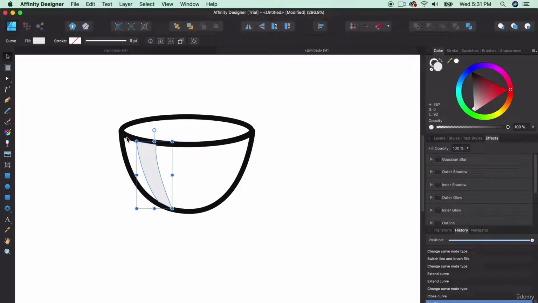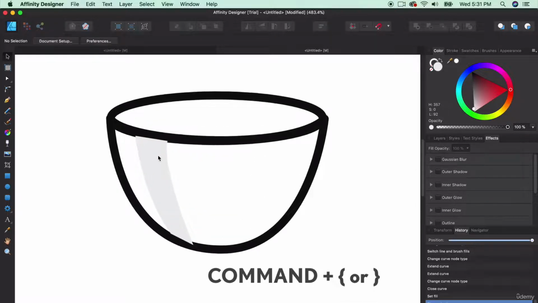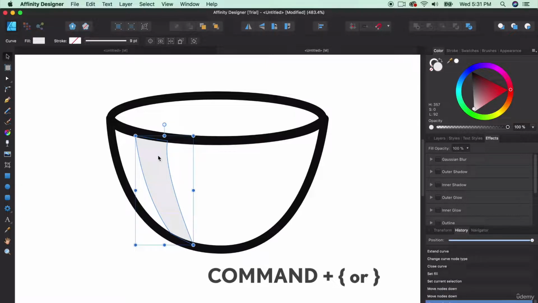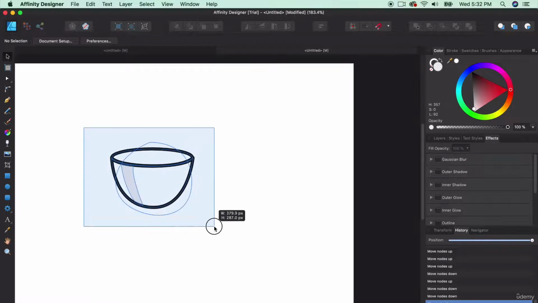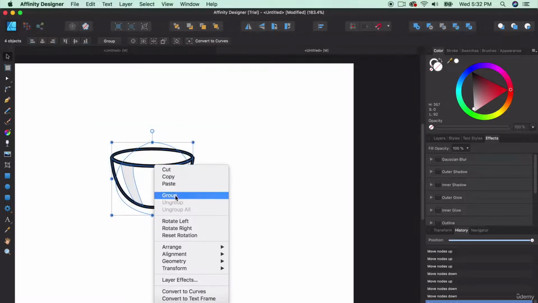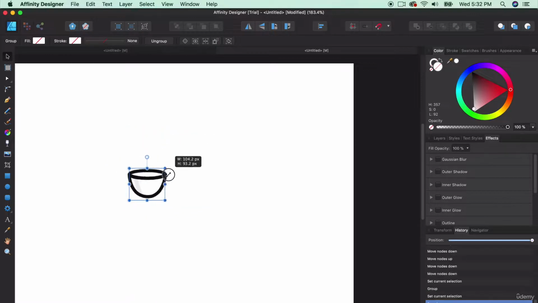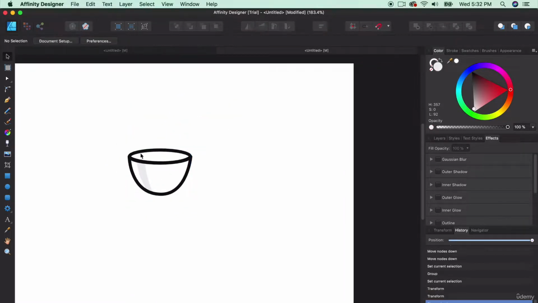The layering system works very similar to Adobe products. You could actually use the same keyboard shortcut to send layers on top and below. So we want to send that shadow to the back behind the stroke. I'm going to hold Command and press my left bracket. And you could hold Command and press your right bracket to bring it back up in the layering system. So you could bring it back and forth just like you would in Adobe Illustrator. A lot of the shortcuts are the same. If you wanted to group elements, I can select all, right click and group, and now I have my whole element grouped together. That's very, very similar to Adobe Illustrator as well.